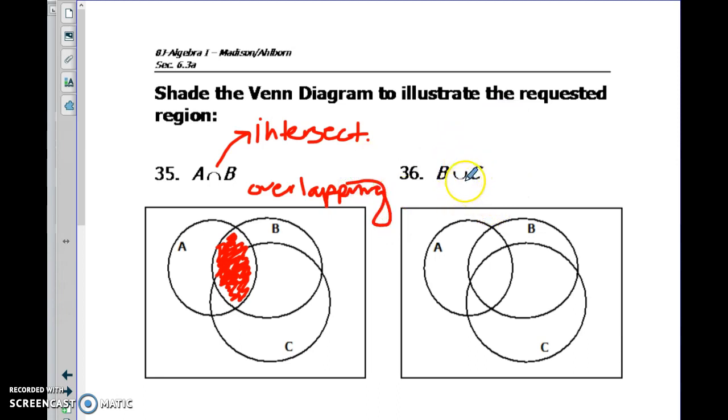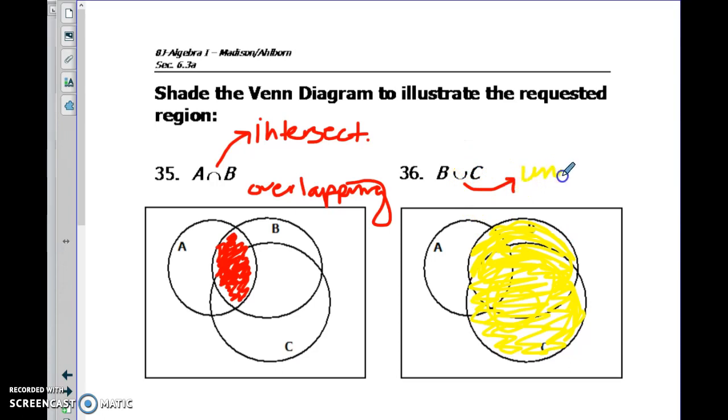Okay. Here we have union, which means everything in both. So we have everything in circle B as well as everything in circle C. So we can just start by shading in all of C. Got all of C, and then we say, okay, I also want all of B. So I need to add in here everything that's in B. Yeah, some of that is A, but we're just not going to worry about A now. We want to shade in all of C as well as all of B. So that would be the union there. Sorry, handwriting's a little bit messy.